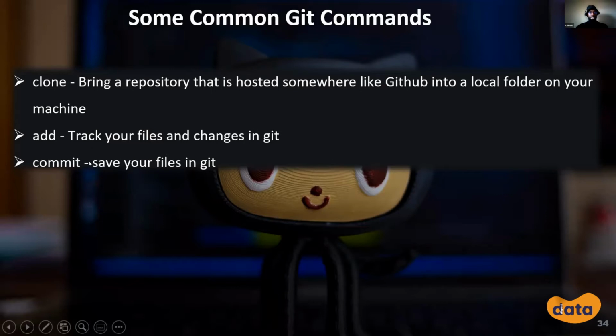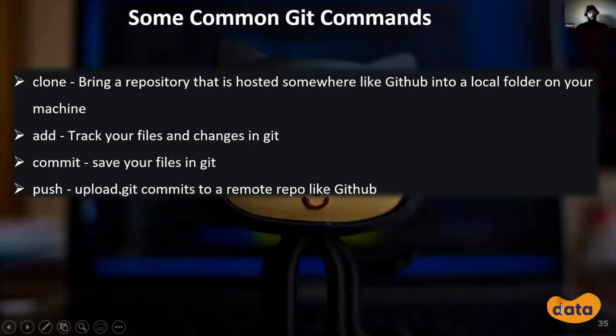And commit involves adding a message that describes what you've done. So if your colleague is looking at your changes, he can understand what you've done, right? He looks at the code you've added, looks at your commits, and he understands that, okay, this code is trying to fix this problem or add a new feature or stuff like that.